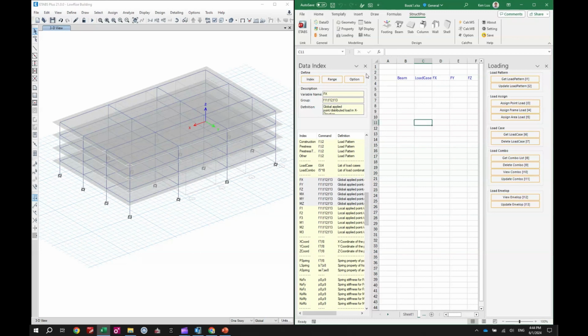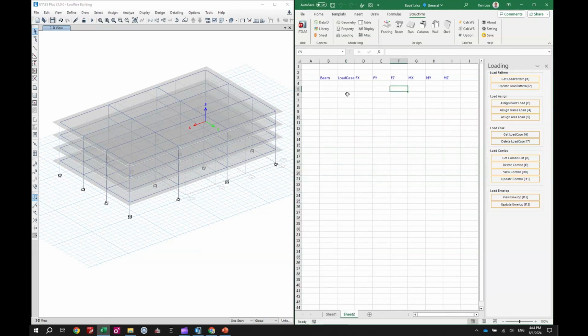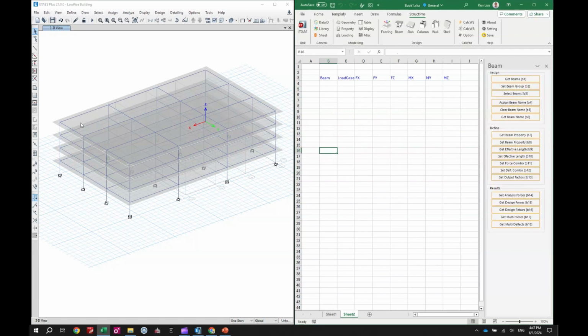To get the beam list, click the Beam button in the StructPro menu to open the Beam command panel. Then, select all the desired beams in the ETABS window, and click Get Beams in the Beam command panel. Next, enter the load case to the load case column and load values.